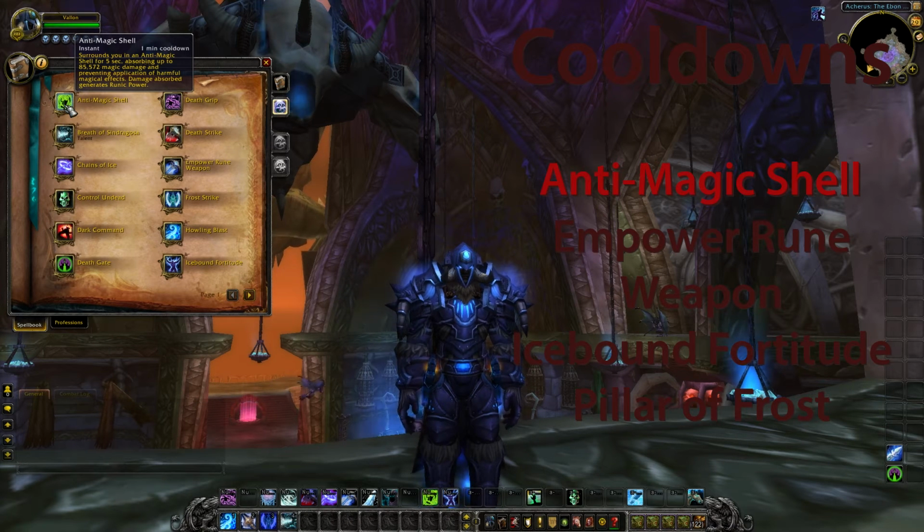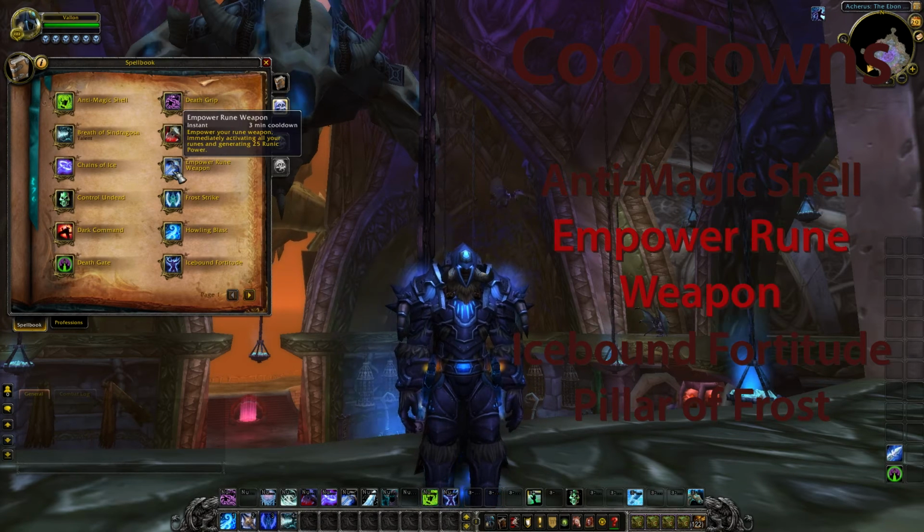AMS also generates runic power when it absorbs damage, making this a formidable defensive cooldown. You should try to use this as much as possible in encounters with high magical damage. Empower Rune Weapon is on a 3-minute cooldown. Using this ability will immediately activate all your runes and generate 25 runic power. This cooldown should be used as much as possible.